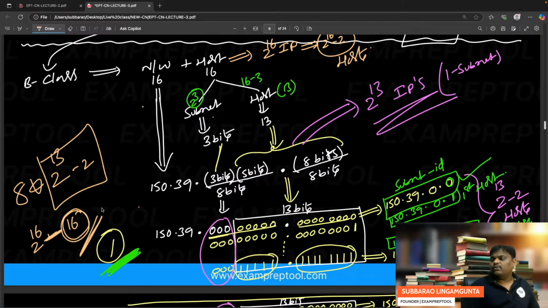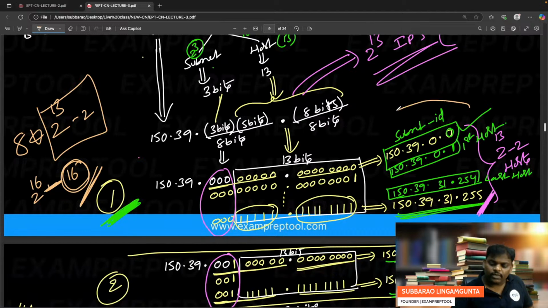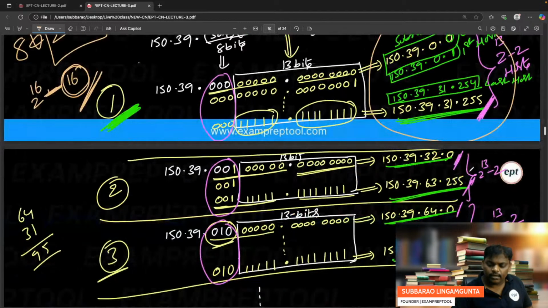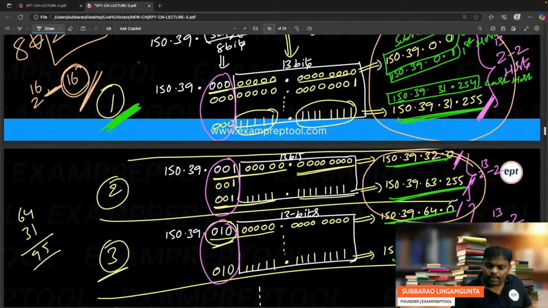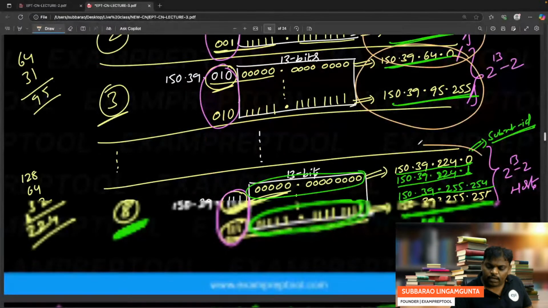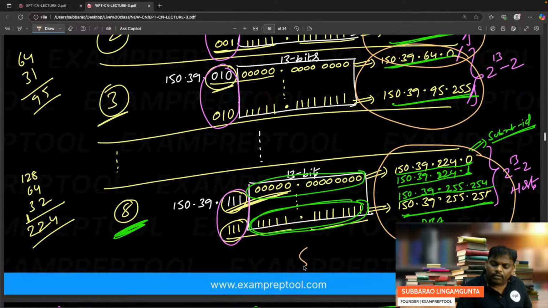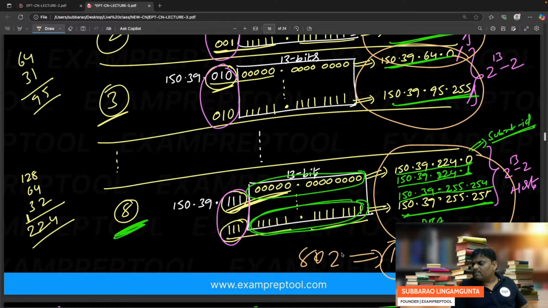Because in every subnet, subnet ID and DBA will come. So remember, here 2 IPs will be wasted: subnet ID, DBA. Subnet ID, DBA. I think 8 times, every time 2 IPs, so 16 IPs we are using for a special purpose because of the division. Every part should have a subnet ID and DBA. Before division, only one subnet ID, one DBA. Now 8 subnet IDs, 8 DBAs. Totally 16. Previously 2 waste, now 14 waste.